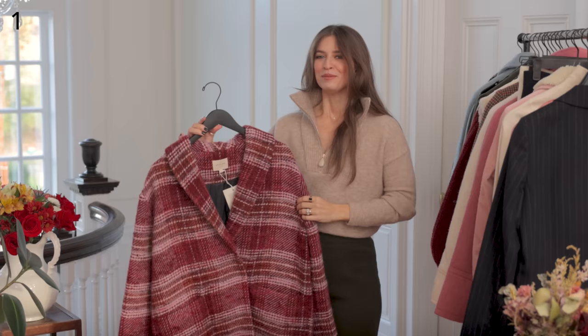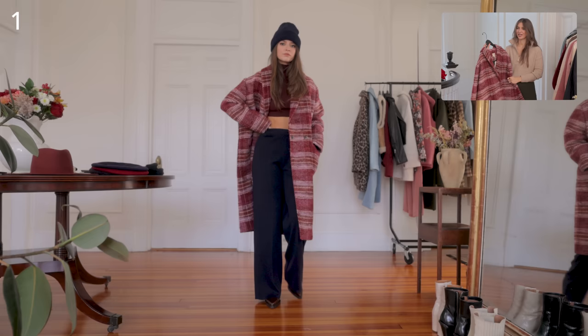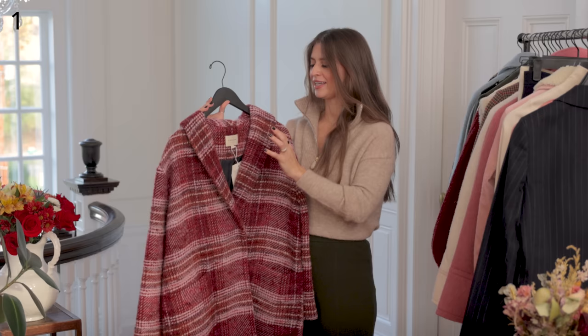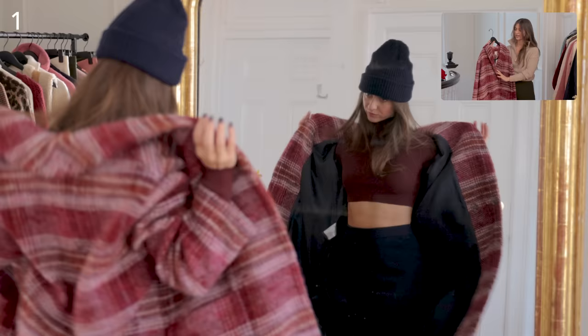Piece number one of 20 is the Joe Coat. The color might surprise some of you, but it's something I'm embracing — it starts as a red that's been softened with notes of white and purple. Since it's a tartan, they've used orange running vertically through the plaid, and it's just making the whole thing feel a bit more vintage.